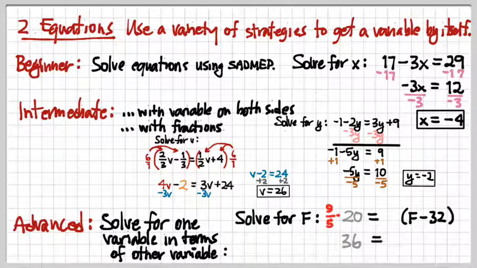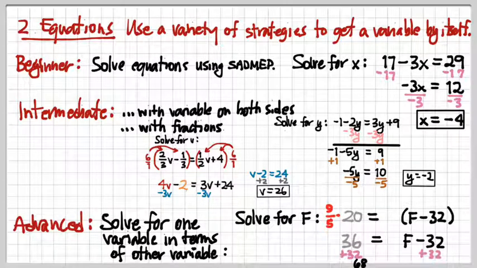And that's going to be 36. So 36 is equal to f minus 32. And then how do I get the f by itself? Just add 32. And so I'm going to end up here with 68 equals F. So we just found out that 20 degrees Celsius is equivalent to 68 degrees Fahrenheit. Room temperature-ish. Comfortable room temperature for me, because I tend to run warm. Yeah? Where'd you get, I got the 20 to start this process.